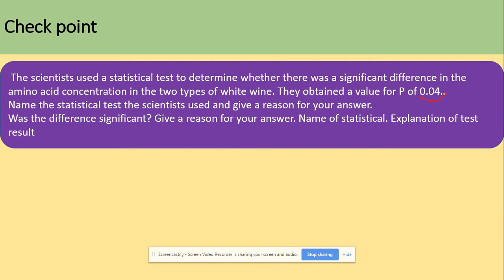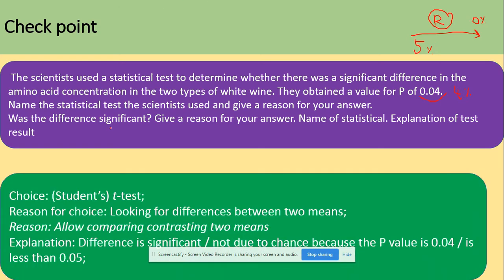So 0.04 means nothing else than the 4%. So think about the diagrams that we had. 4%, it's definitely on that lower side here towards 0. What does that mean? Okay, that will mean that there will be a significant difference, and we're going to reject the null hypothesis because there is less than 5% probability that the results are due to chance. But the test that they're going to use, okay, it's a t-test.